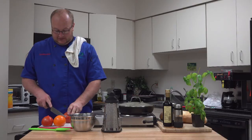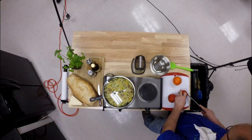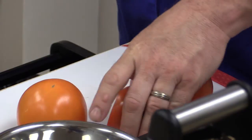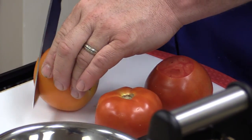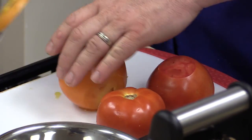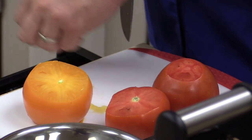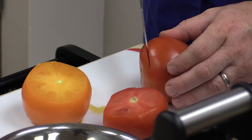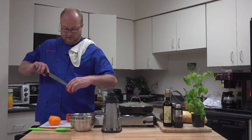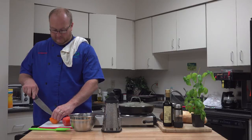Okay, so I got a mixture of firm red tomatoes and yellow tomatoes. You don't want a real soft tomato because it will kind of mush up and not hold its shape as good. So tops, bottoms off. The yellow one's probably a little softer than I like, but I wanted some texture to it. You could use grape tomatoes. If you don't have fresh tomatoes, no problem. They'll work just as good. I've made it with those. Take a little bit of the core out here.